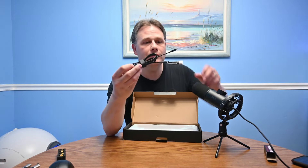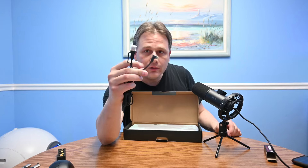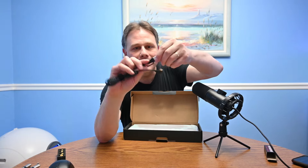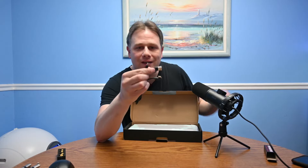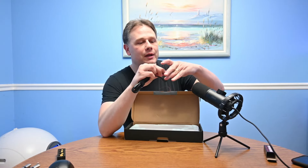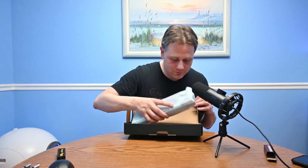This is the USB-C cable and it actually looks pretty nice. First, there's a right-angle connector on one end, nice Velcro straps — which I always love — and a USB-A cap on the other end. But if you want to use USB-C, you've got that option too. That's brilliant. I love this. I'm already impressed with the cable. You work with a lot of different keyboard brands and they all seem the same, so this is something different and I love that.